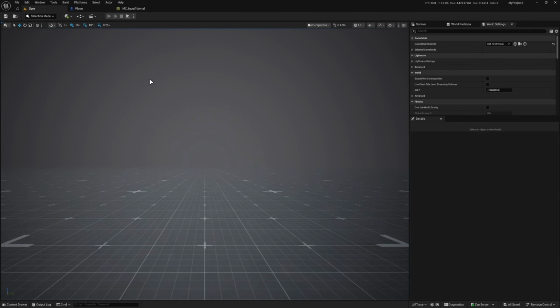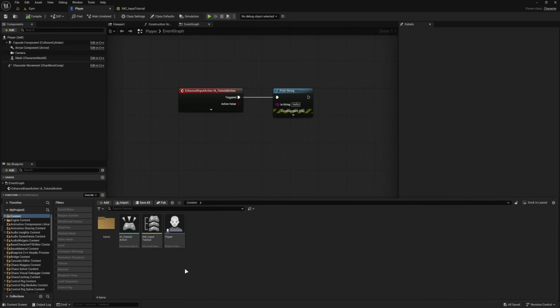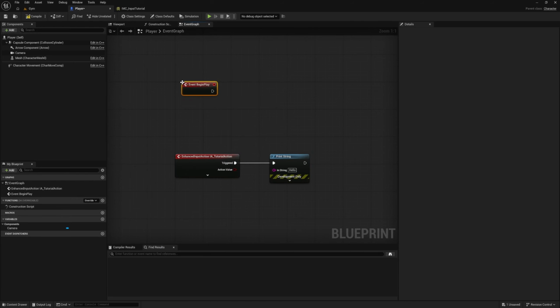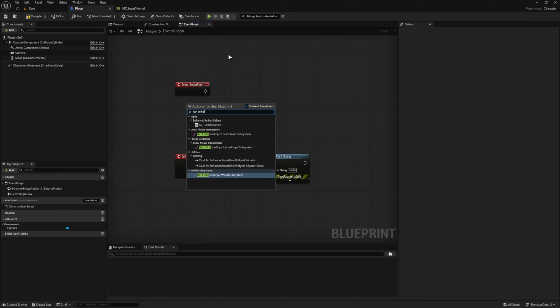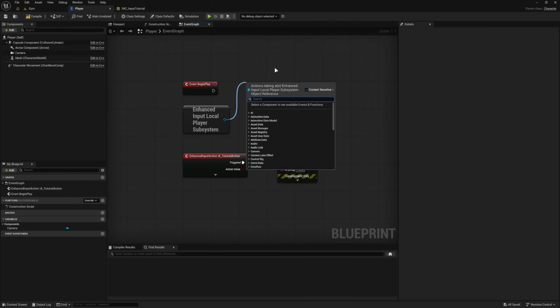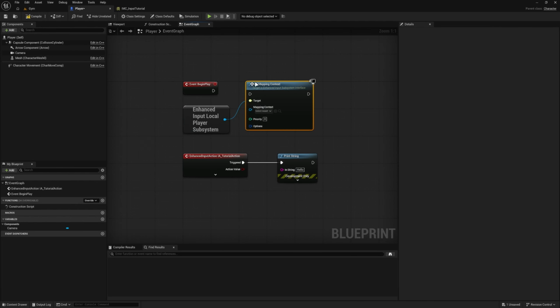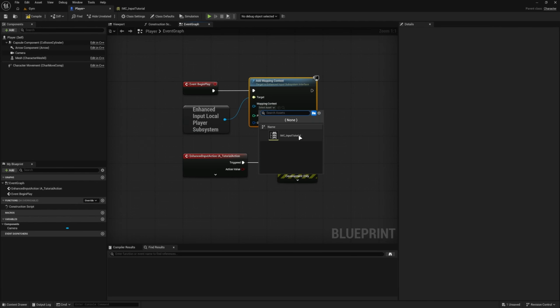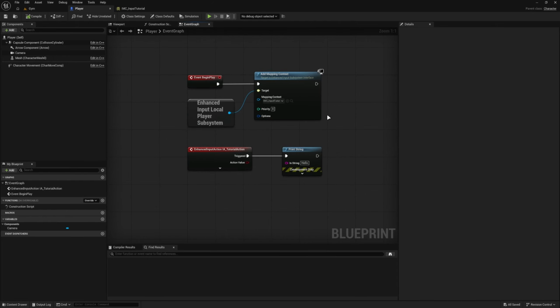But it's not going to work because I hit play and I hit spacebar, nothing's happening. And that's because we need to tell the engine that we want to use this mapping context specifically. Remember, you can make multiple, so it doesn't know which one to use by default. So on the begin play, we need to get the enhanced local input player subsystem. It's quite a mouthful. And I'm choosing the one under the category of local player subsystems, not the one under player controller, because this one's more for if you have multiple player controllers, which I don't. From here, we can add that mapping context. So we'll do add mapping context, plug that in, and then we can select which one we want, input tutorial.